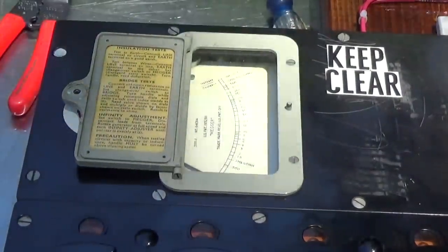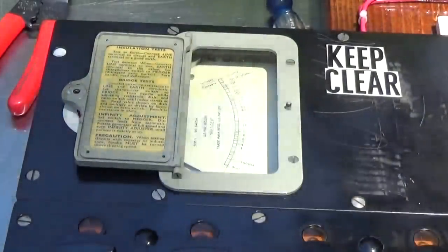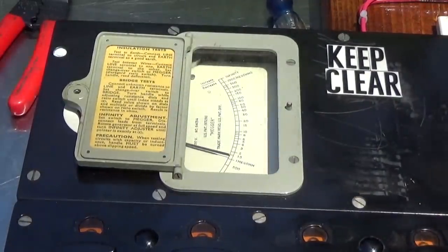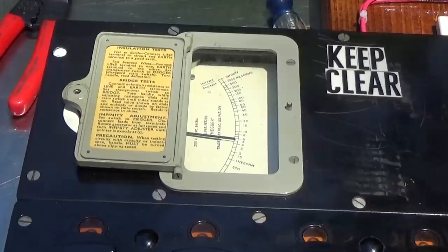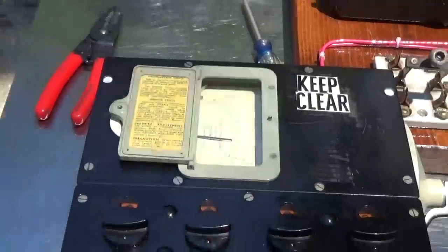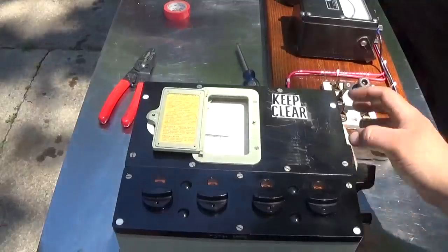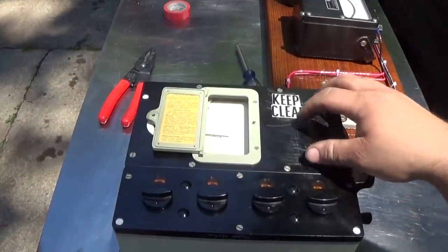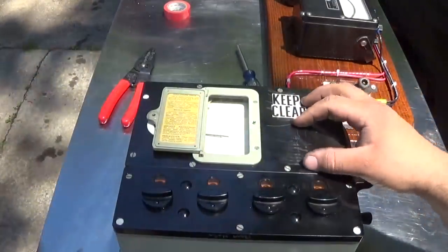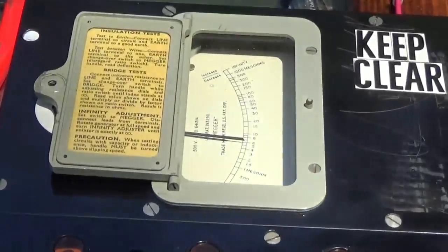I don't know if I mentioned this earlier, but there's a slip clutch built into the megger itself. I'm turning the unit slowly, and you can hear the motor kind of spinning around. You have to turn this crank past the slipping point of the clutch to ensure that the megger is making its rate at 500 volts, to ensure that the generator inside here is turning at its correct speed. So let me zoom you back in and we'll start the test of the field windings.